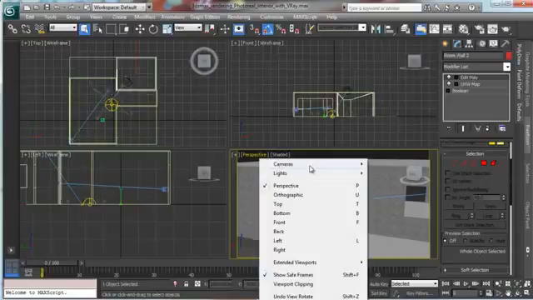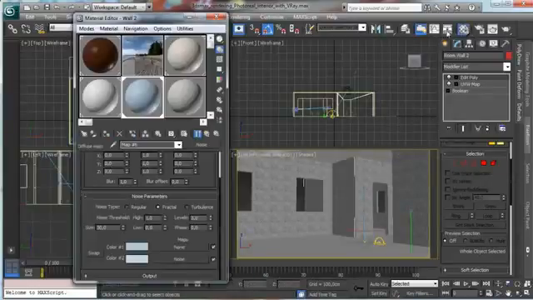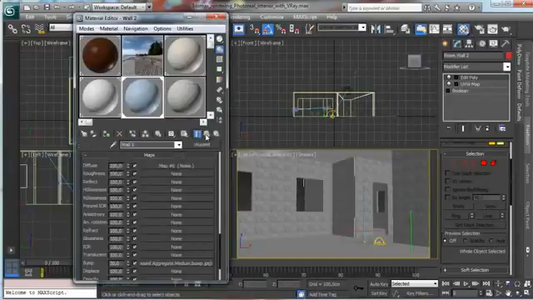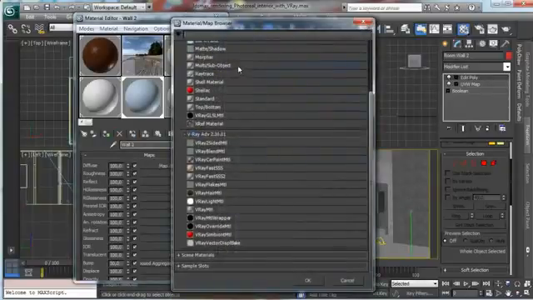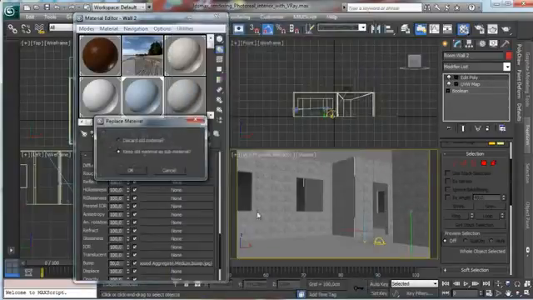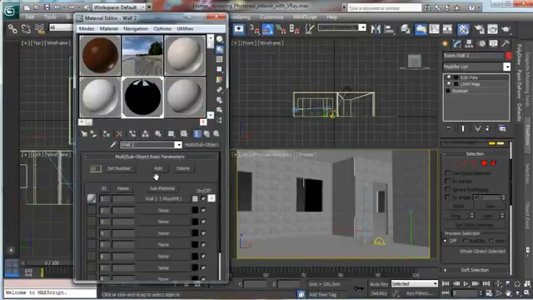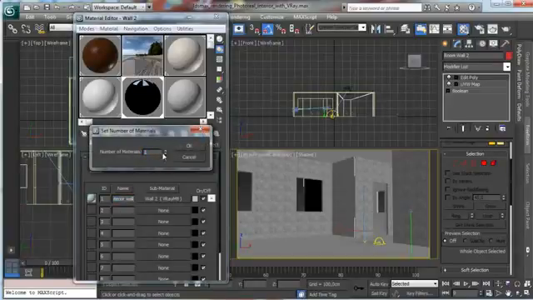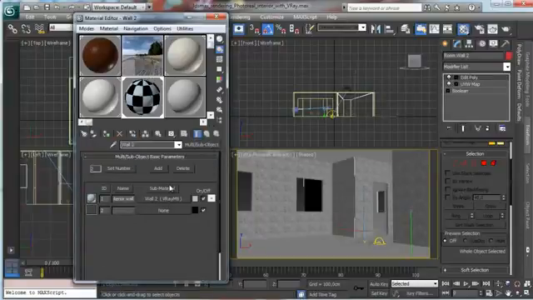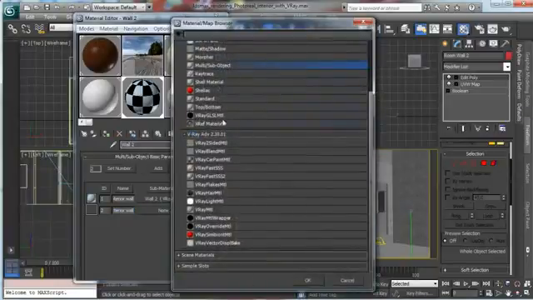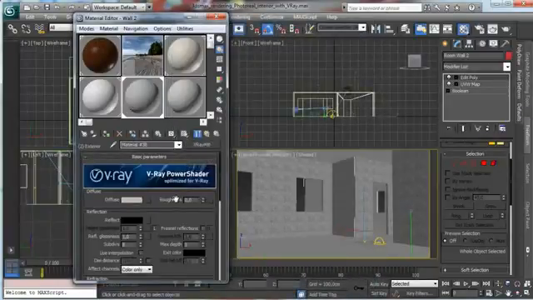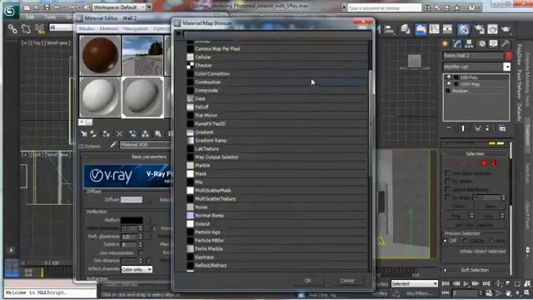Okay, so back to the camera and back in the material, and this one must be changed, and it will become a Multi/Sub-Object. Keep all material as submap. So the one is for the interior, let's call it interior wall. Let's set the number to 2 because we have just 2 materials, and let's say exterior wall, and we need a different material. We'll use a VRay material again, but we need a different map.